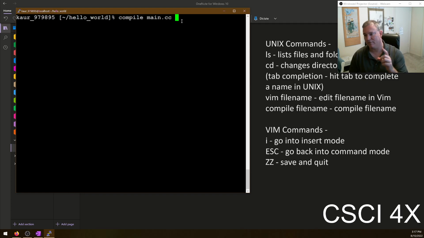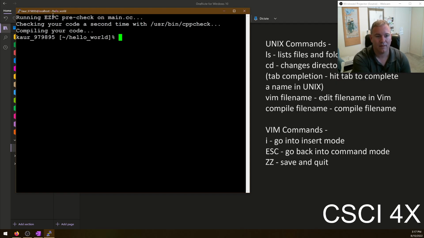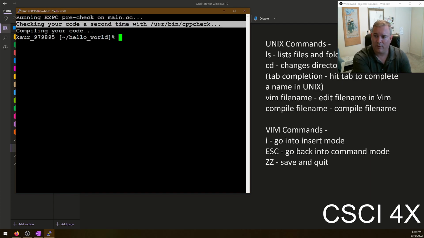It first runs a checker that I wrote with my students six years ago, called Easy Peasy. Easy Peasy checks your program for the 30 most common mistakes that new programmers make. Experienced programmers probably wouldn't benefit as much from using it. But Easy Peasy checks your code for a lot of really common mistakes, especially in CSci 40.